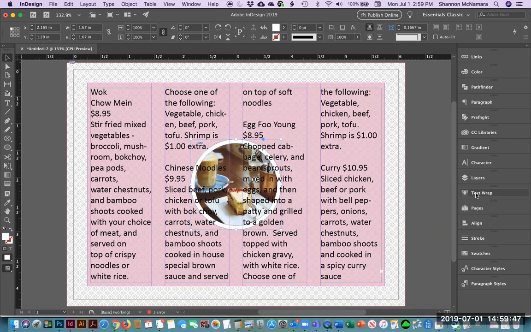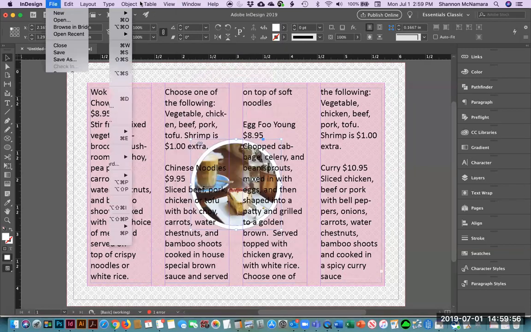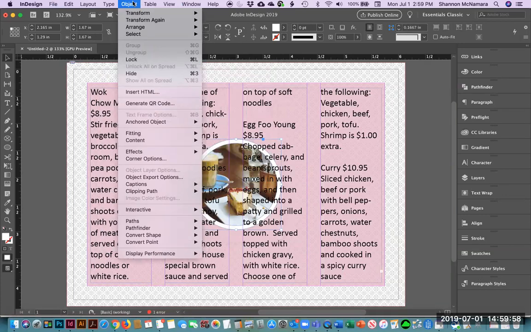Go to text wrap, which if it's not open on your InDesign, go to Window, text wrap. They used to have text wrap under Object. Oh, okay, so that's how you were doing it. But you have to make sure when you do place that you're in the text box with the cursor, and it will work that way.